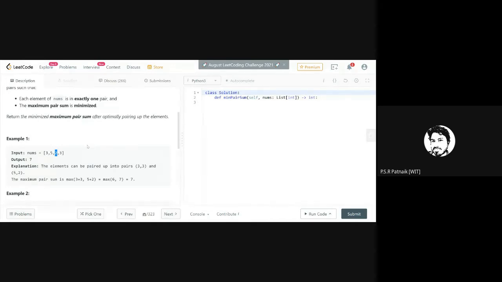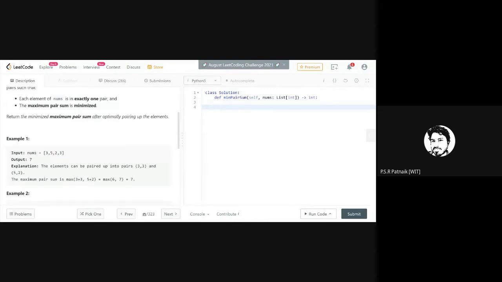So the best way to solve this is to sort this array. If I sort this array, the elements available to me would be 2, 3, 3 and 5. Once I sort this array, let me type something and discuss.